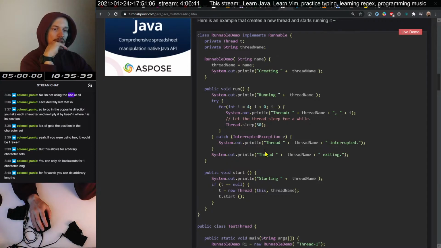And interrupted. I have to maybe implement that for the sleep. And then exiting. Then oh, he implemented start too, which is weird.